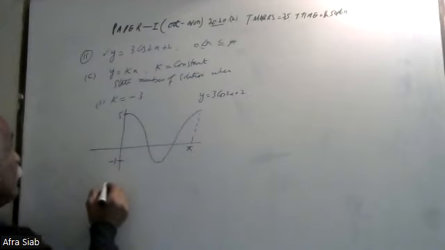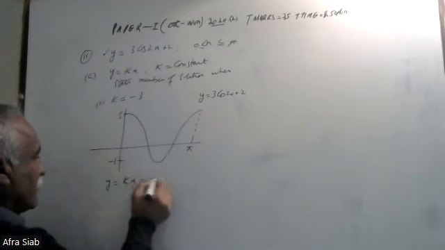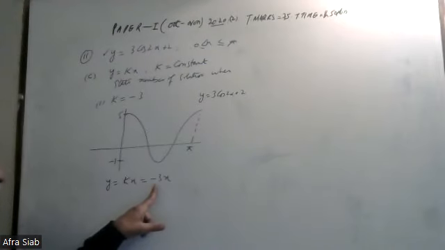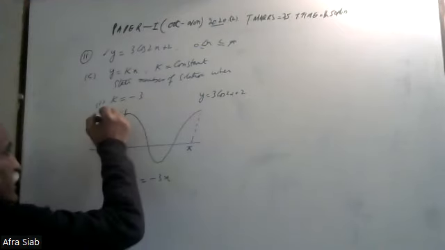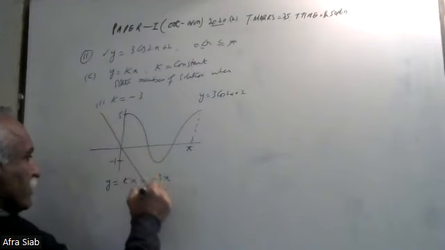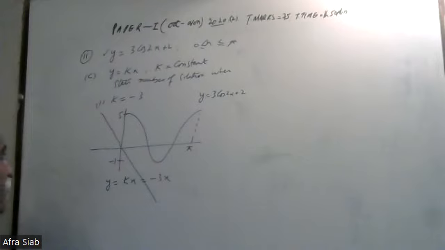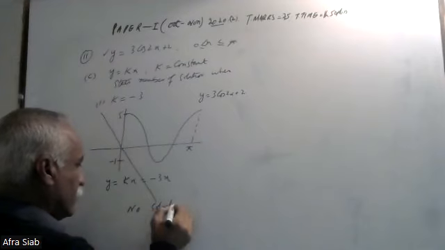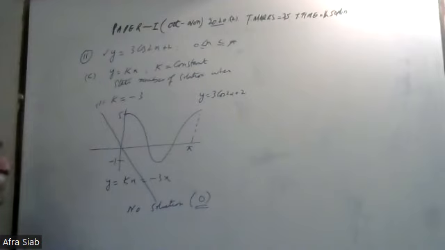And now k is equal to minus 3. So y is equal to kx and that is equal to minus 3x. Minus 3x means what? The slope is negative. So it will be coming from the second towards the fourth quadrant. So this is the shape of this graph passing from the origin. So you have seen there is no contact between the graph and this line. So this part has no solution. No solution in other words means what? They have zero solutions for this part.